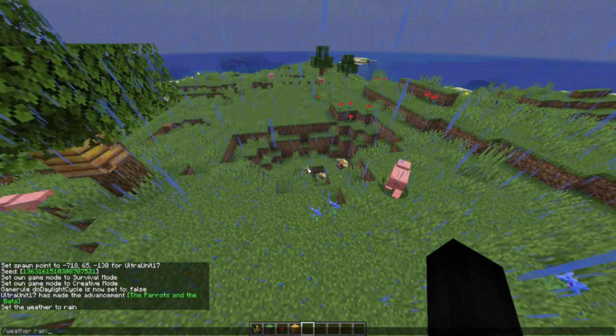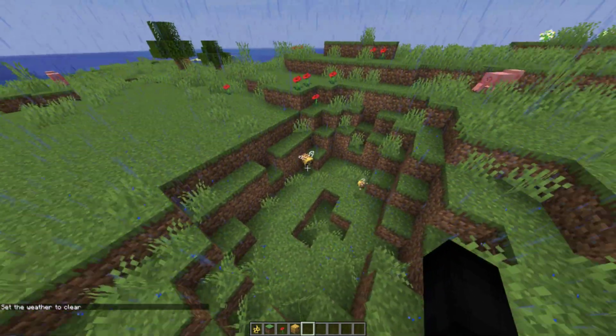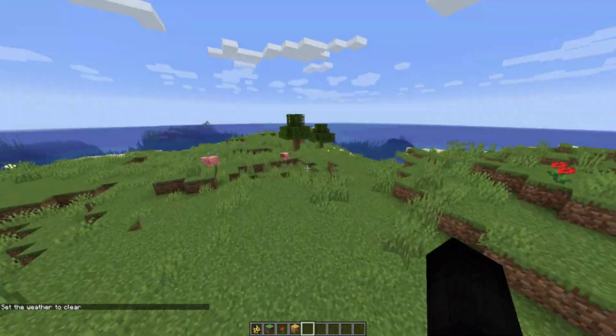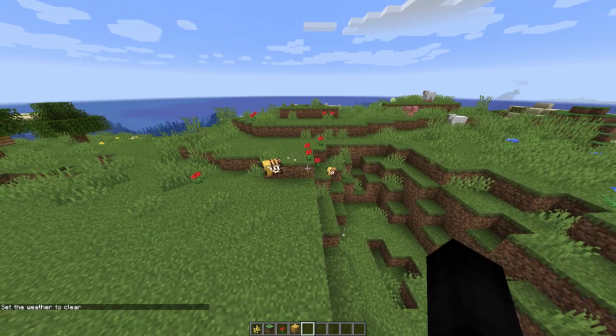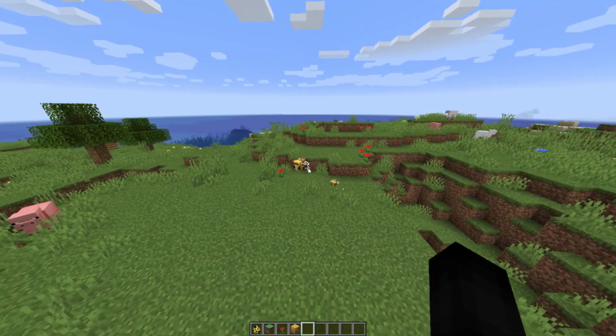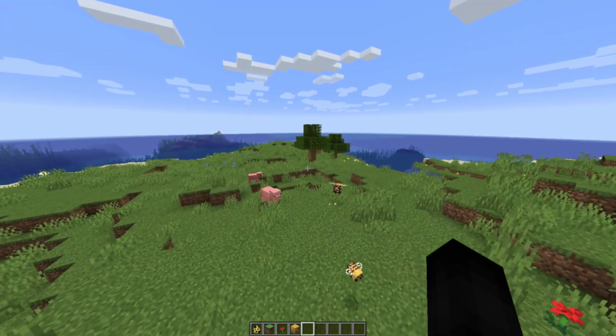Here, I'm going to make it back to clear because they don't seem to want to go back to their nest, or they're trying to. Because this is their nest over here. I don't know if he's actually trying to get to it or not. But we'll see. Alright, so that's pretty much all it is for the bees themselves. Now let's talk about the nest and hives.